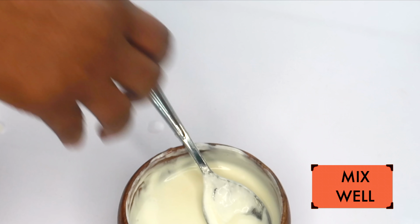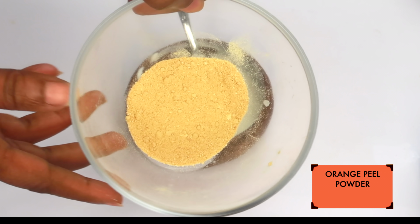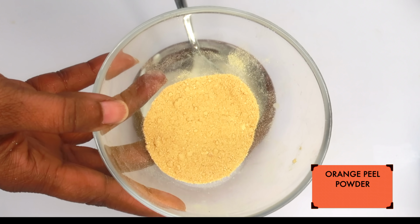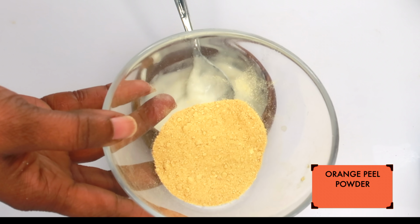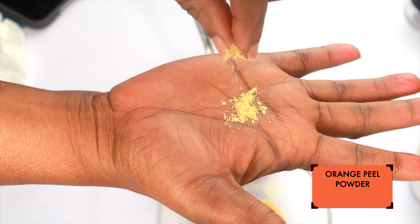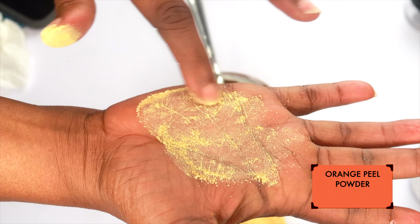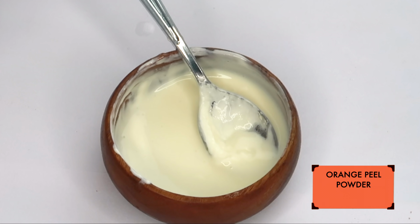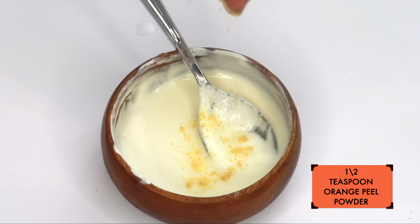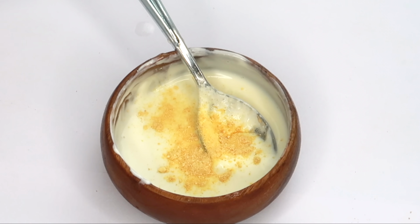Now, once this is done, guys, we are moving on, and here I have an optional ingredient. This is some orange peel powder. I made my own orange peel powder by drying my orange peel and blending. So look at the orange powder up close. It's good for getting rid of spots and blemishes, and also for clearing the skin of blackheads and whiteheads, and helping to shrink those pores. We don't need a lot of the dried orange peel powder, so I'm using about 1/2 teaspoon, pouring this in the bowl with the rest of the ingredients. And now we're going to mix, and we are going to mix well.